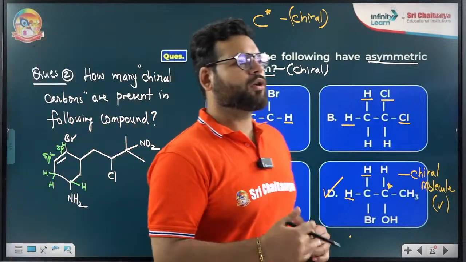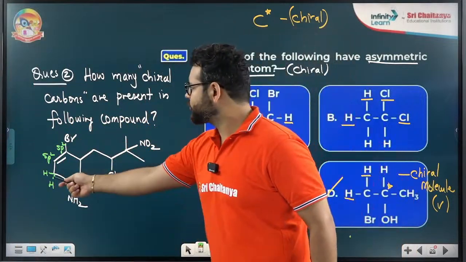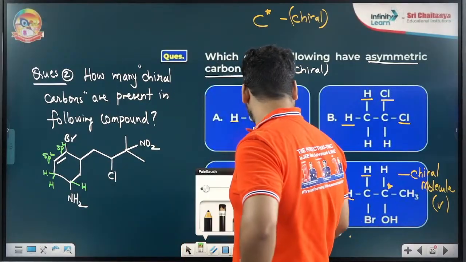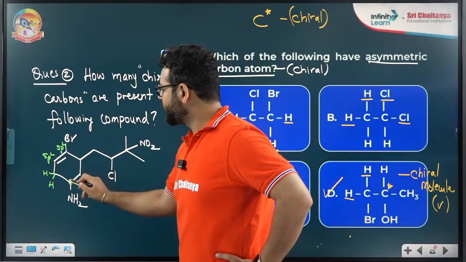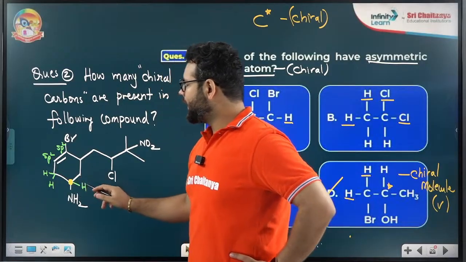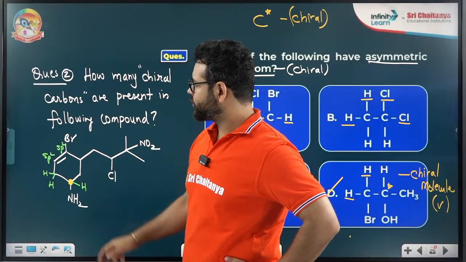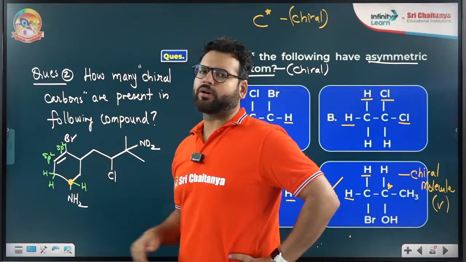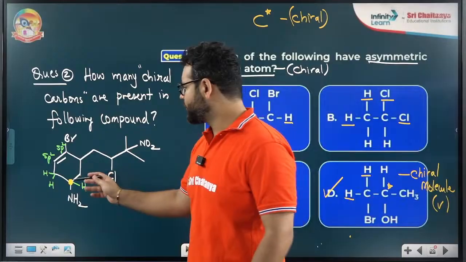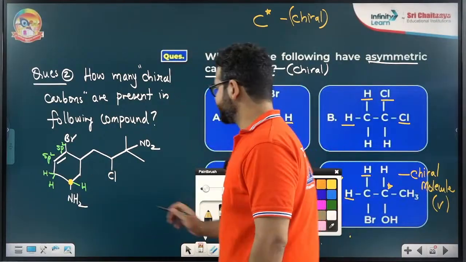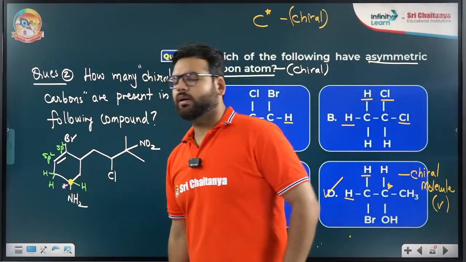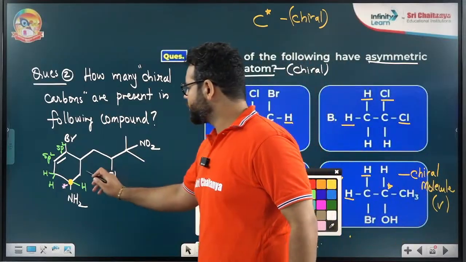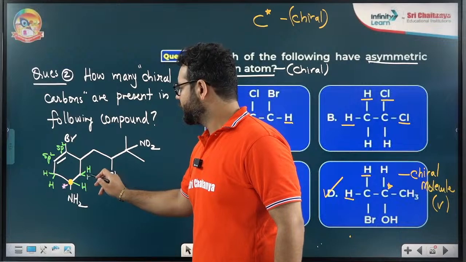Okay. Overall group you have to see. Don't say, sir, it has a CH2 this side, CH2 this side. No. On this carbon, on this yellow carbon that I am showing here, on the right hand side there is a CH2 CH2. On the left hand side there is a CH2 CH double bond. So obviously these are two different groups. So this carbon is actually chiral. This carbon is chiral. Then next carbon has 2 hydrogens, so it cannot be chiral.